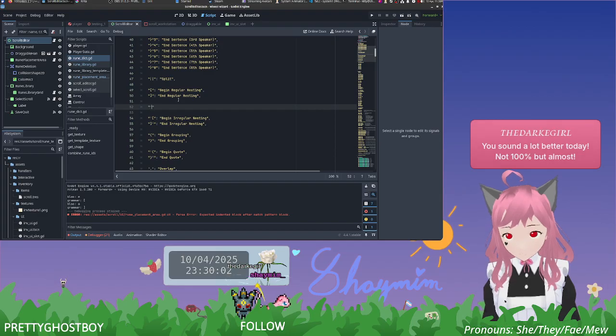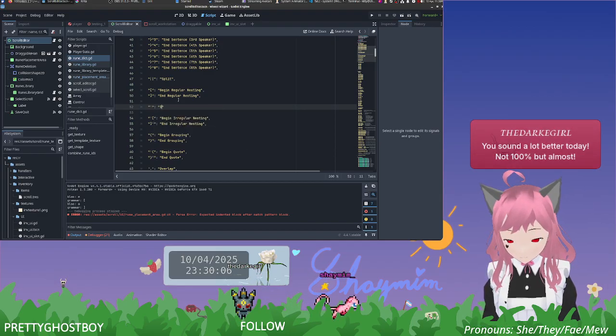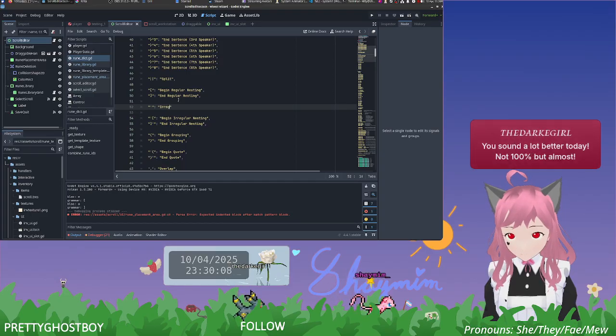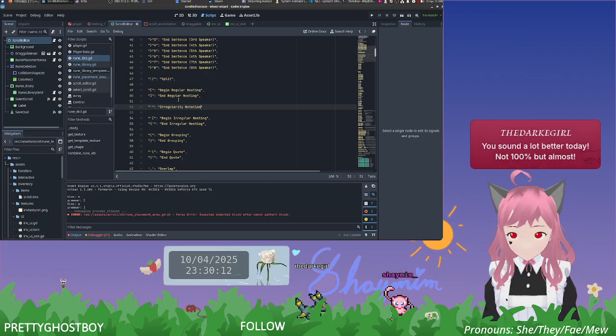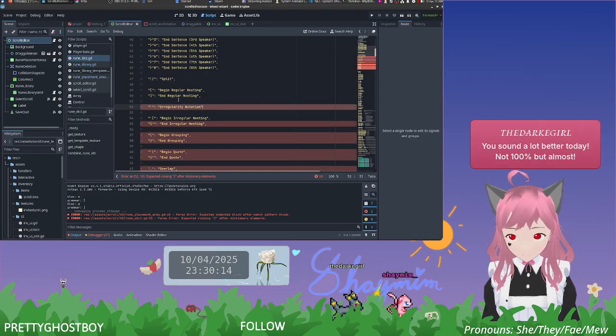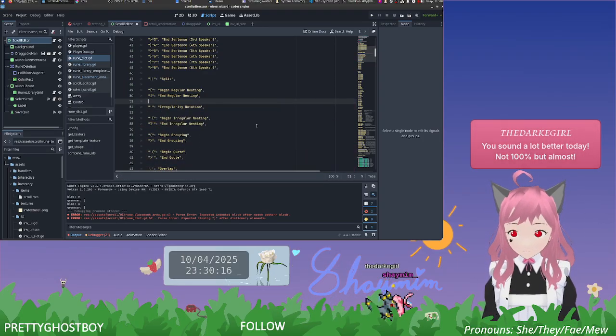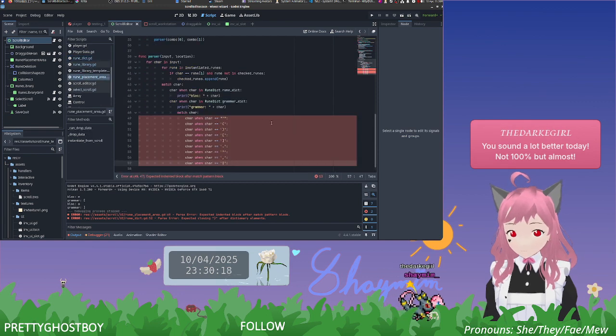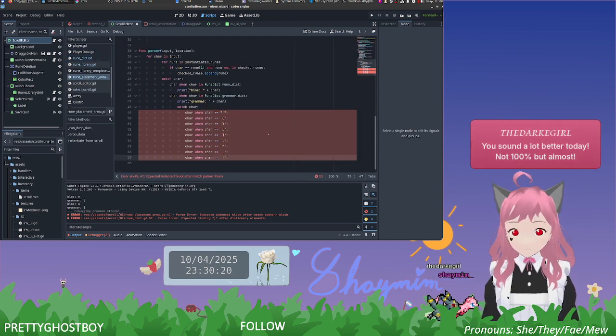I'll just have to. Irregularity notation, comma. Alright, that should be good there.